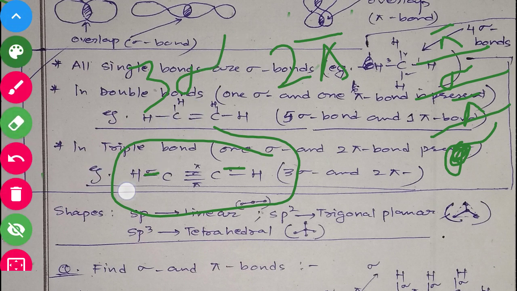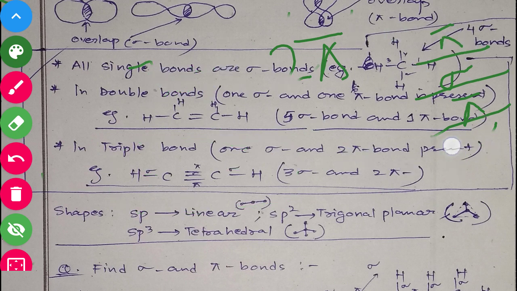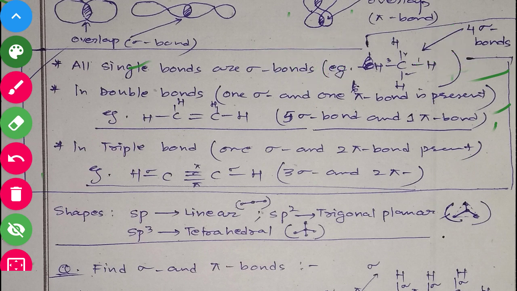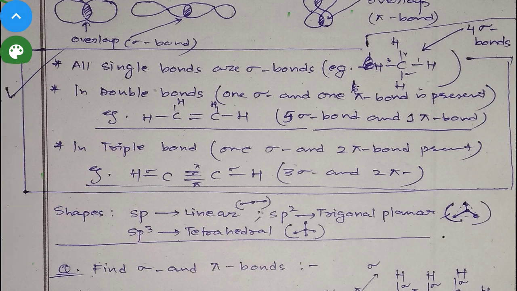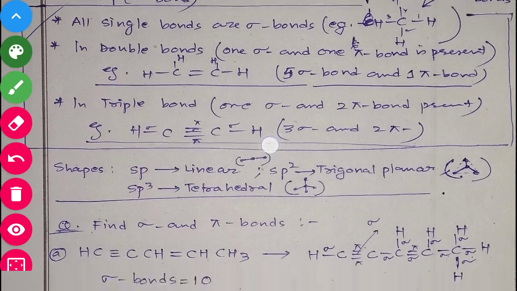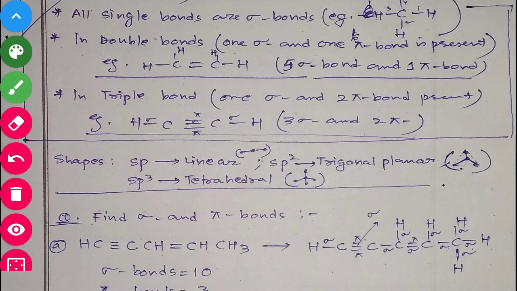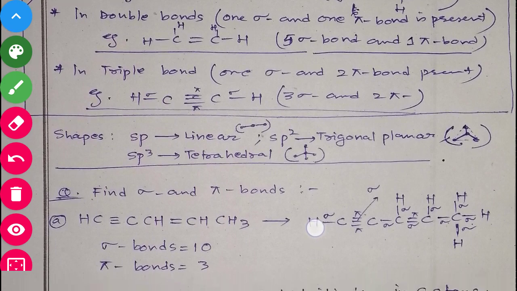Like this, whenever a question comes and they ask you to calculate the number of sigma bonds and pi bonds, if you remember these 3 points, you can easily do it. That's why I'm telling you to write down these 3 points, because you are new to all these things and you will forget. It is natural, so note them down so that you will not forget. I have given a right sign on this point so that you note it down in your copy.